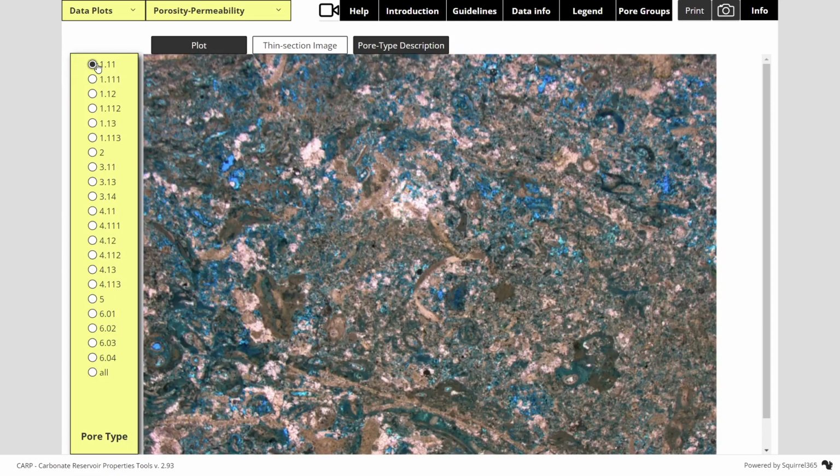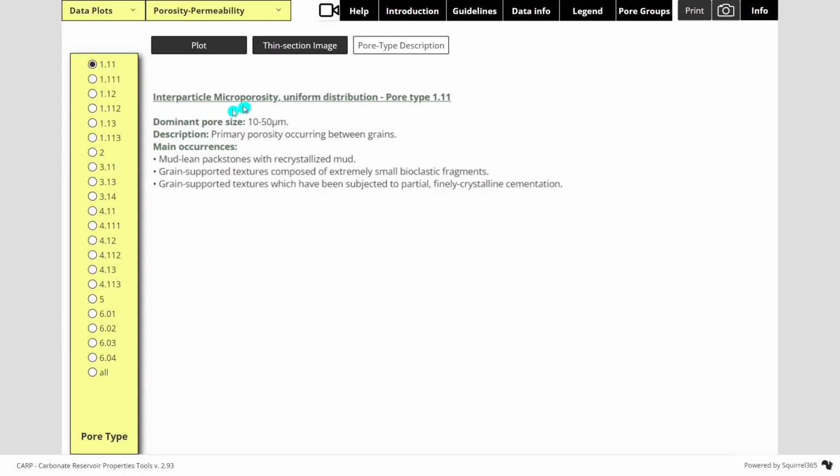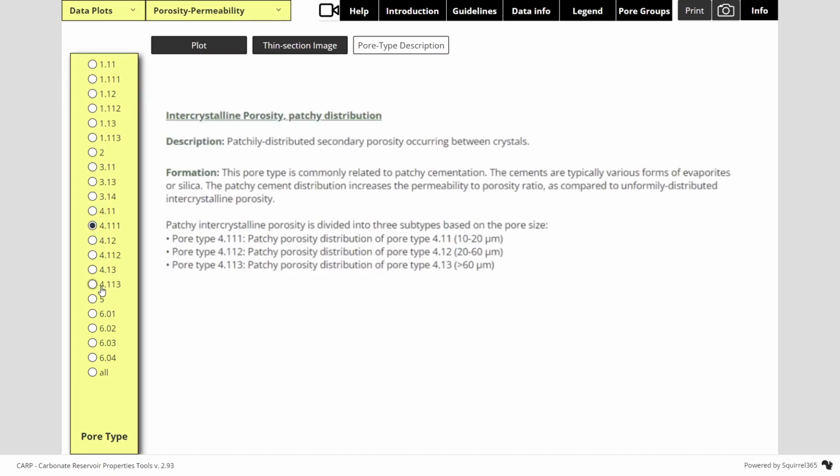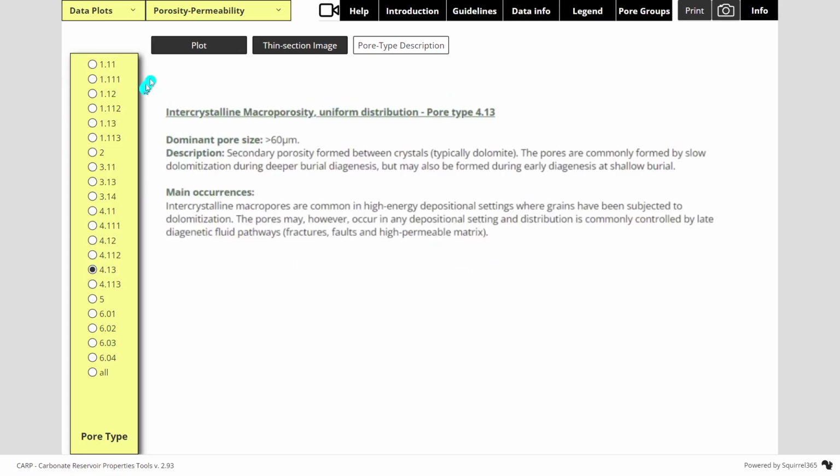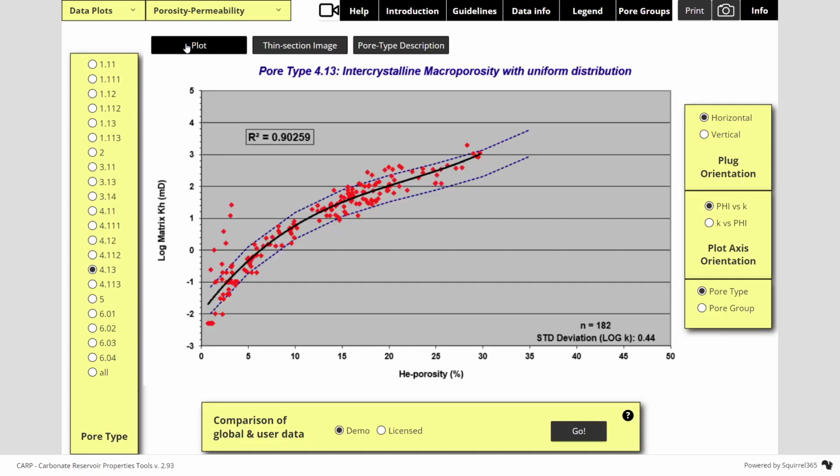And a description of the pore types is available by pressing the pore type description button. Three sets of radio buttons are available to the right of the screen.